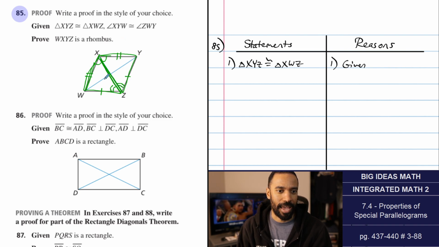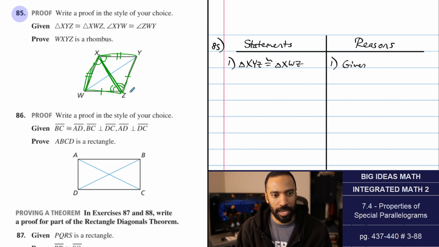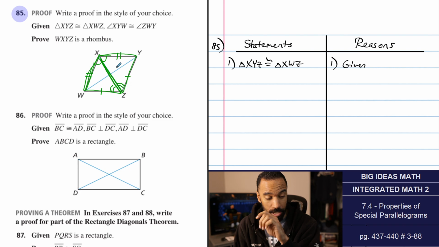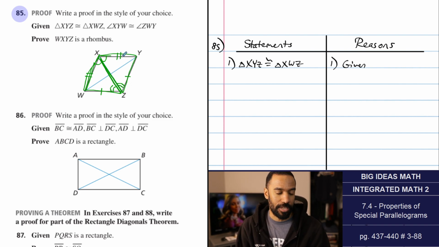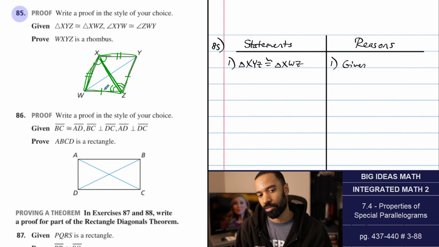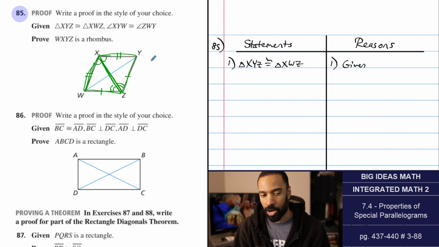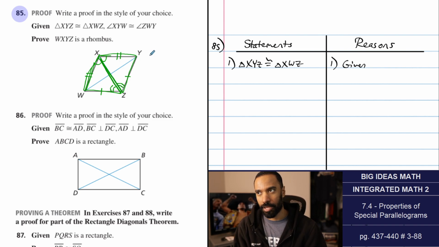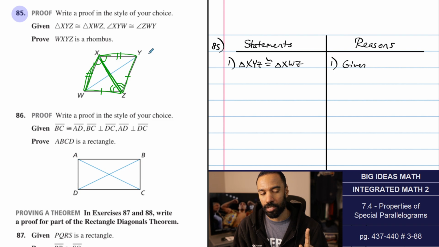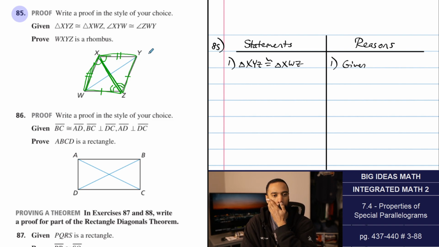And then they're also going to talk about XYW and ZWY. XYW and ZWY. That'll give me opposite sides parallel for that bit. But I also have these ones here. So I can use CPCTC for... I'm going to do the side things. I wonder if I want sides or angles. That'd be an angle side side if I do that with those angles. Those would be parallel lines. Sorry, I'm planning some things out. Those would be parallel lines there. That's one set of opposite sides. Oh, but those aren't the same. Hold on.